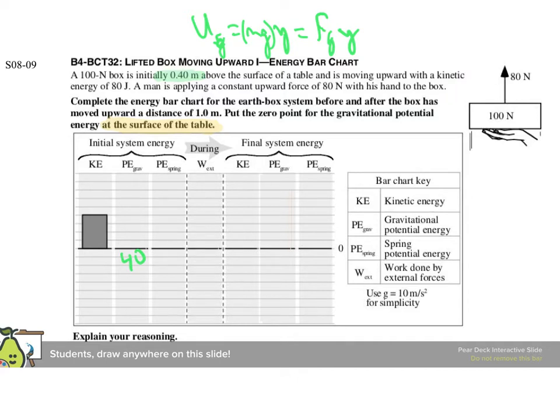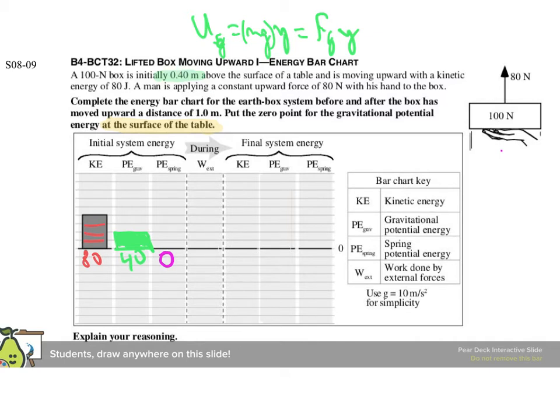They told us that. And notice that that's 1, 2, 3, 4 of these little bars. So each bar must be 20. So we must have that amount of initial potential energy in gravity. Then this asks us for the 0 of the spring energy. There's no spring in the problem, so the energy is 0.